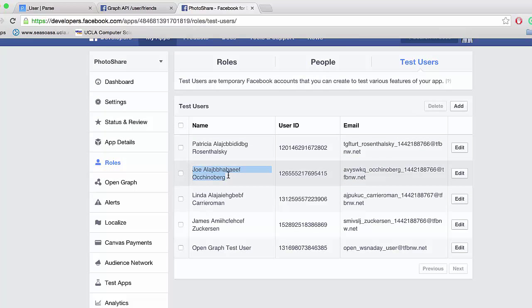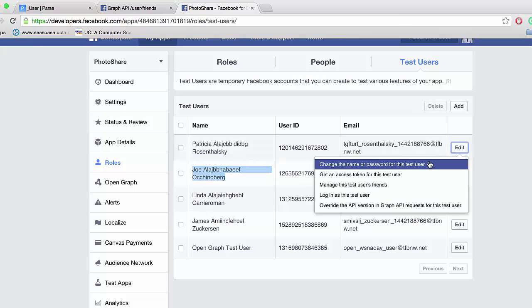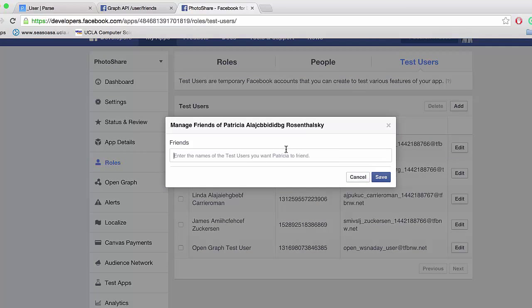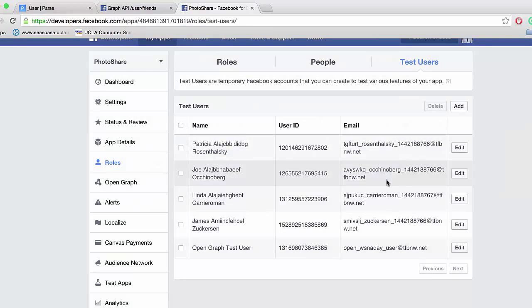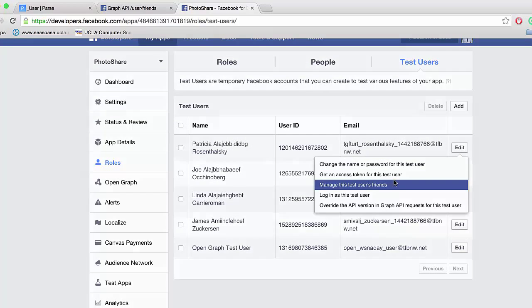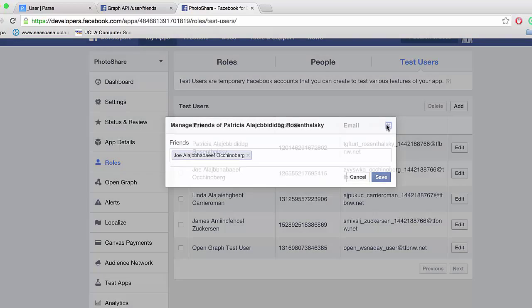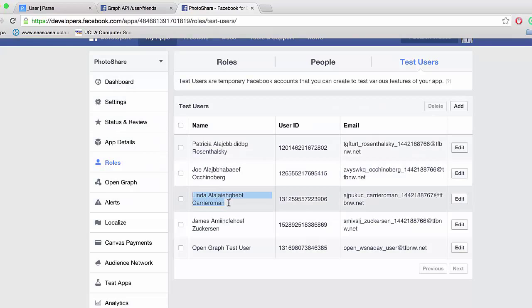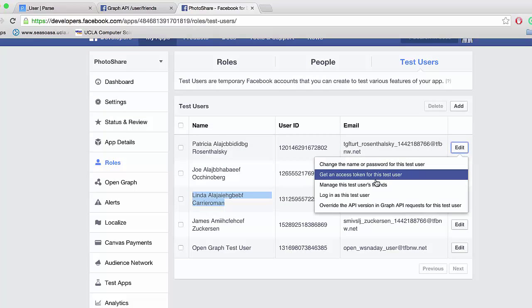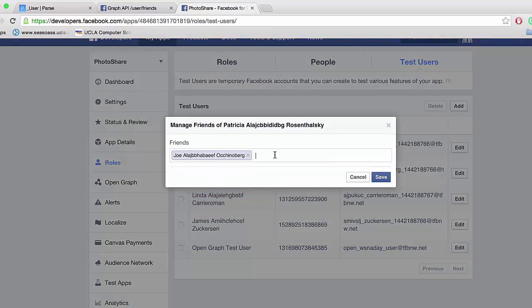So I'm going to copy this name right here. Manage this test user's friends. And I believe, so there we go. And what happens? Yeah, so that worked. Okay, now I'm going to copy this friend right here. So now I'm going to friend right there.